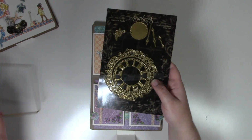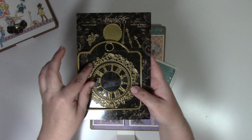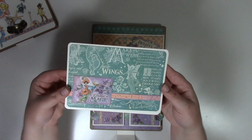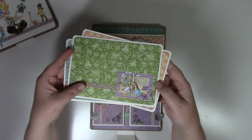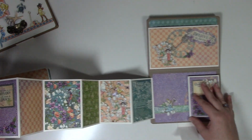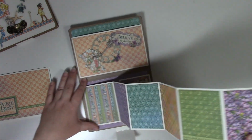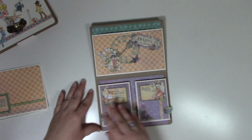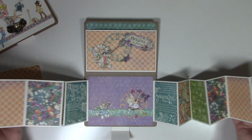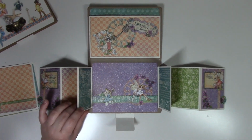So it comes with the square tag, die, clock, a doily piece that goes around it, and then your hands. It's a really cool die. I like it a lot. We got some tags. And then this pulls out for all your 2x3 photos. Look how cute that is. So they're identical on both sides. And then we got another fairy and clock piece.